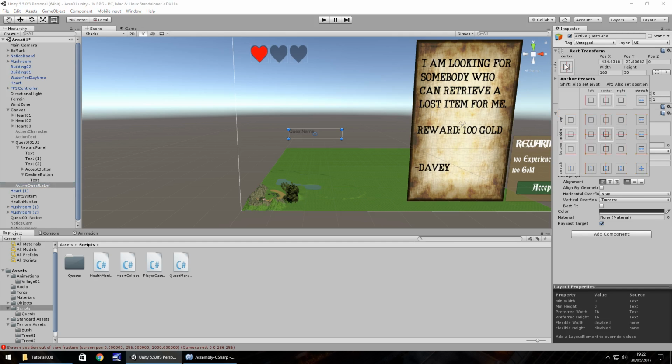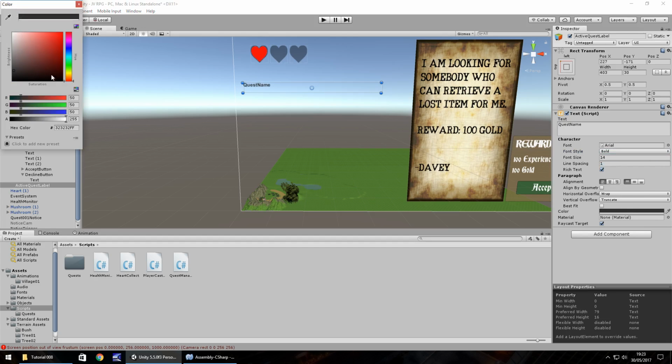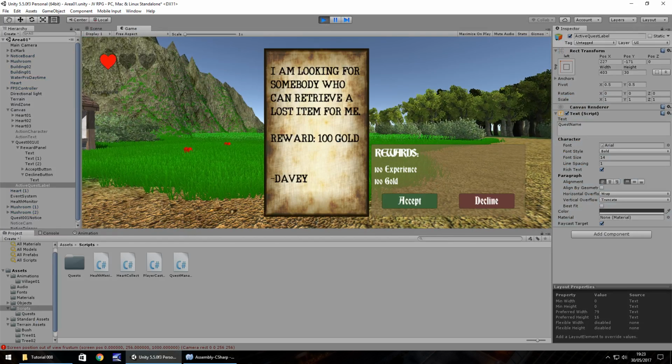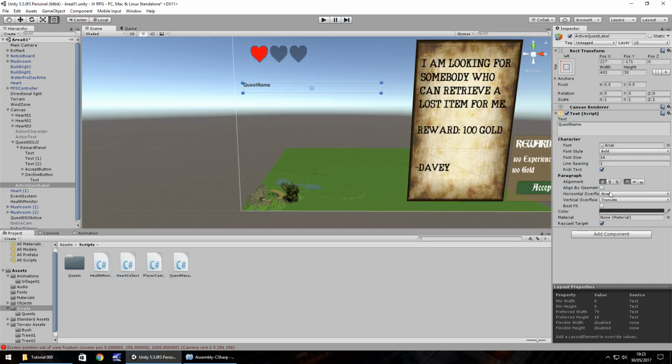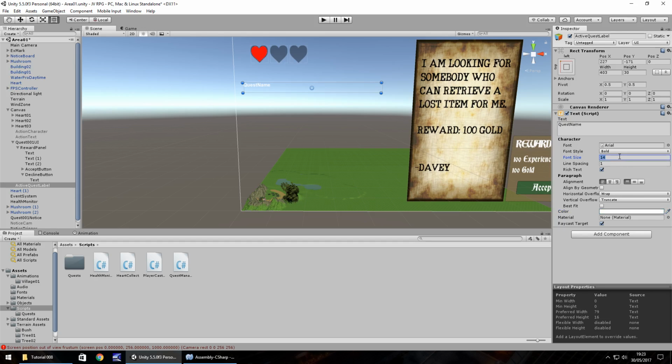And let's get it into position. So let's have it anchored top left, but we want it to appear about there. Let's expand it outwards, and we want this to be kind of prominent because this is going to be the quest name that appears on our screen. So let's have bold. What color font should we have? What's it look like in the game at the moment with a dark gray? Okay, so I'm going to put it as a white font for now so we can see it a bit better. And I'm going to increase the size double.